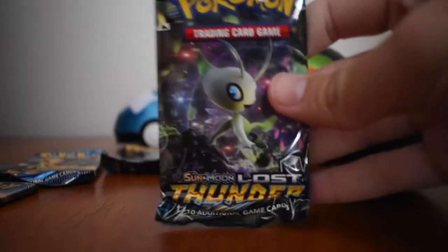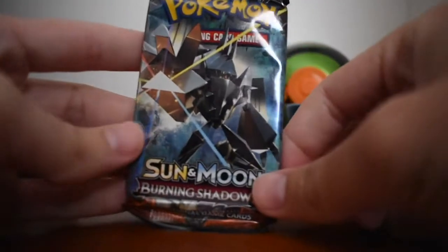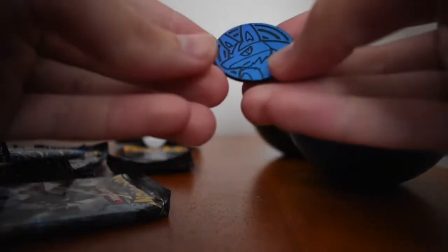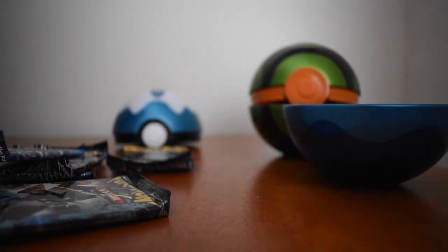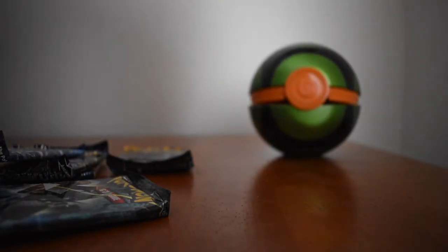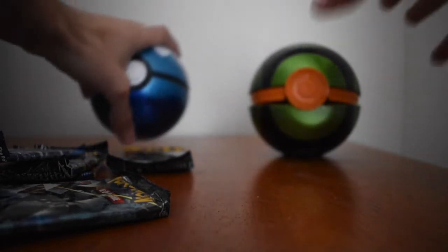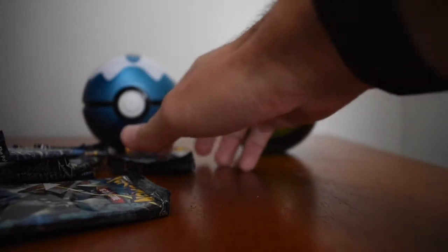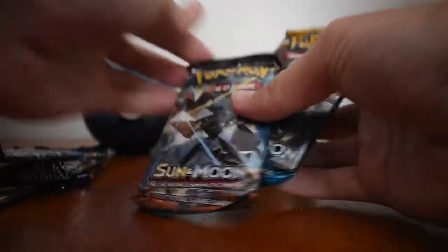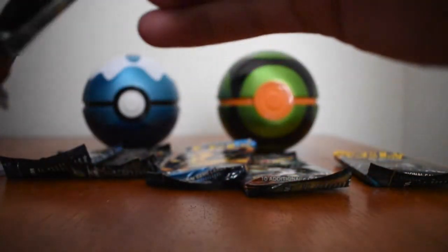Is this the same? No, we got Sun and Moon Lost Thunder. We got another XY Evolutions, and we got another Sun and Moon Burning Shadows, and our beautiful Lucario coin. Another cool mail opening with some old Japanese sets and cards. I actually really like the Pokeballs. I don't know why I haven't gotten any before. Obviously, I don't like how the cards are packaged, but what can you do?